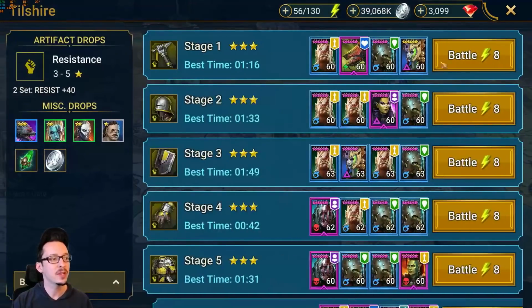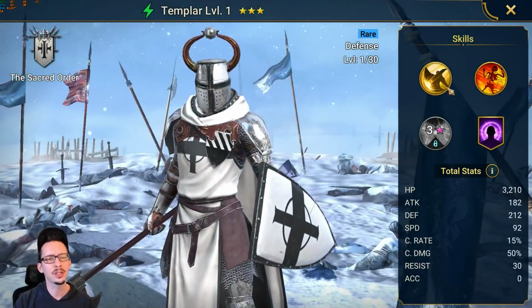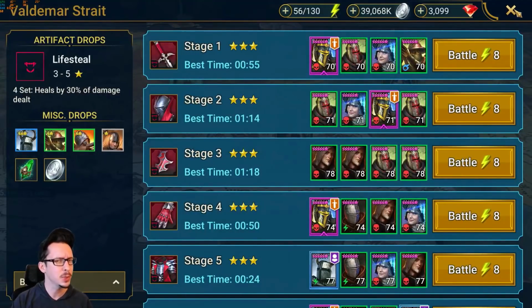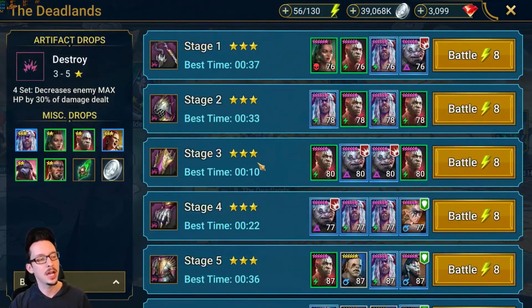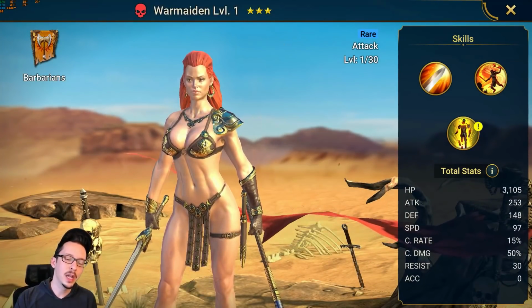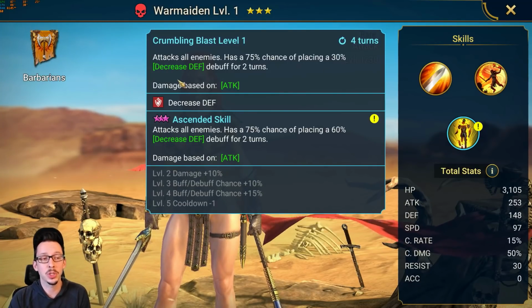Then chapters 7 and 8 we're going to unfortunately skip. I mean, Templar has an interesting kit, but unfortunately I really don't see him being used that much in the endgame. Then we go on to chapter 9, two of my favorite champions in the game. Let's of course talk about our War Maiden. AoE decreased defense on a 3-turn cooldown, right? I mean, that's just huge.